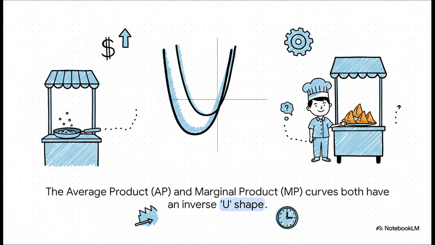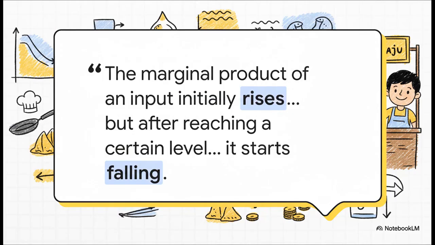The answer, beta, is right here in this graph. This is the real star of the show. Look at the marginal product curve, the MP curve. See that upside-down U-shape? At first, each new cook he hires adds a lot of extra samosas. But after the third cook, the stall gets way too crowded. They start bumping into each other, getting in each other's way, and the next cook actually adds fewer samosas than the one before. And that, my friends, is a perfect illustration of the law of diminishing marginal product.